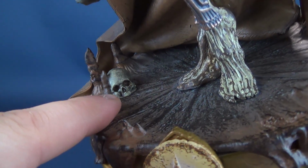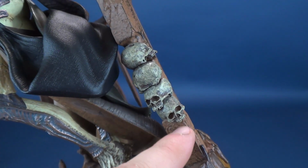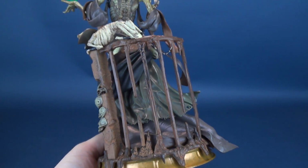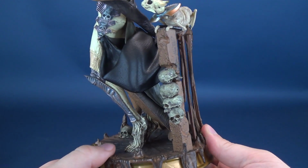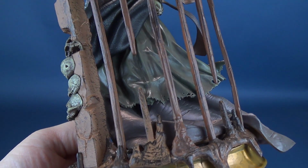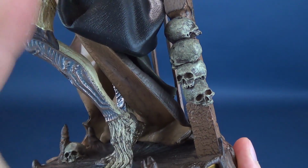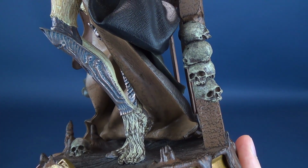Sprinkled with that, you've got some little skulls that have made their appearances, and a few skulls also up the side there of the pillar that makes up the back railing section. This, I guess, is the podium in which members of the Court of the Dead would take their stand and plead their case. And over the years, it looks like the posts of the back railing have broken, given way. Really nice looking, exquisite details. Especially like the skulls. The skulls are one of my favorite aspects of this statue. I also like the fact that they're not all facing the same way.